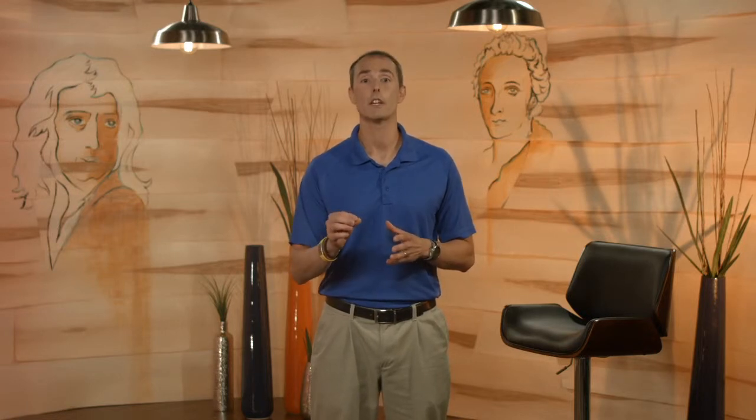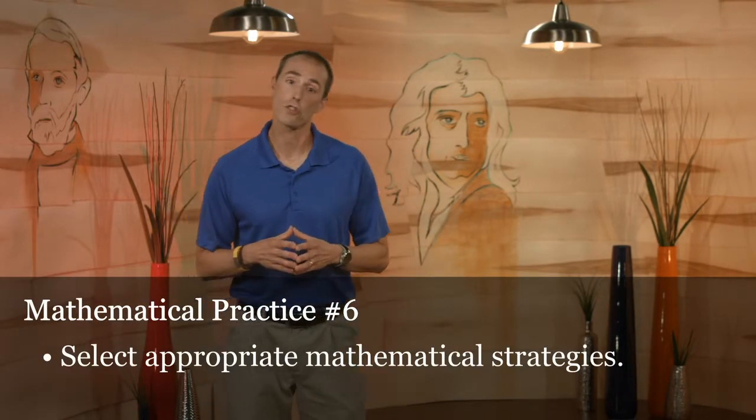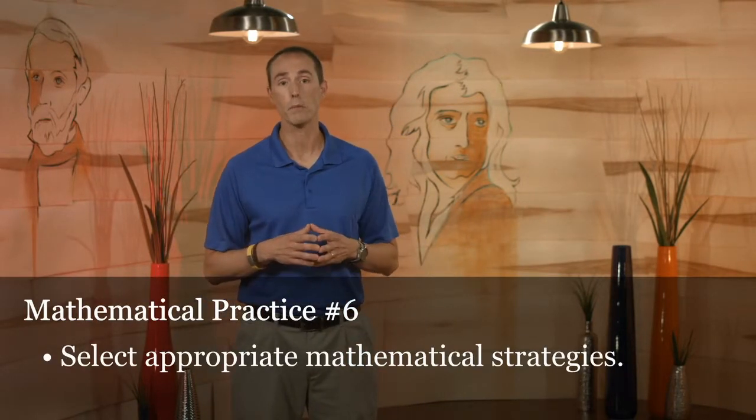I think a great way to start off here is to look at a graphical exploration. This will help us address impact number 1, making a conjecture based on the use of a graphing utility. Now, along the lines of these last couple sections, we've also been addressing mathematical practice number 6, trying to select appropriate strategies for how to derive some of these problems.